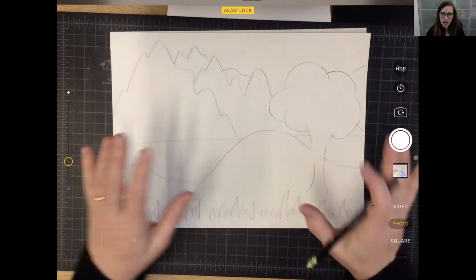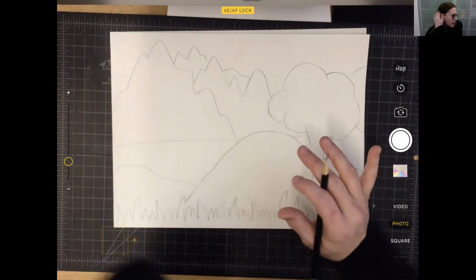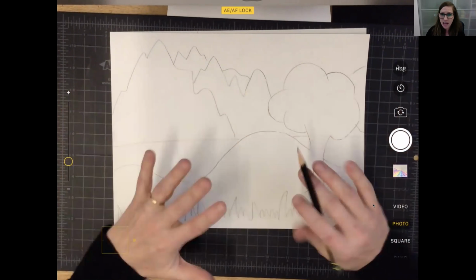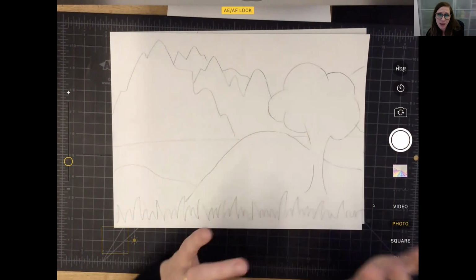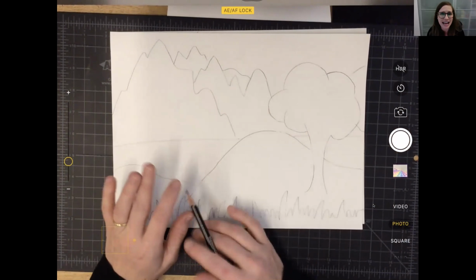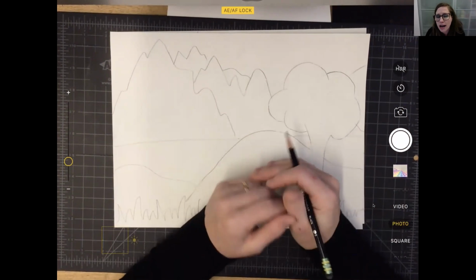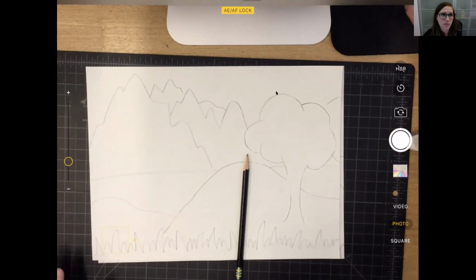So your job for this week is just to draw out your landscape sketches. So you just need kind of something like this, a line drawing. You don't need to add color to it yet. We're not adding paint or color. I'm going to teach you next week a special painting technique, but you could also use a technique that's similar for colored pencils or crayon or marker or whatever it is you're going to be using. I'm going to stop sharing my screen so you can see me now.